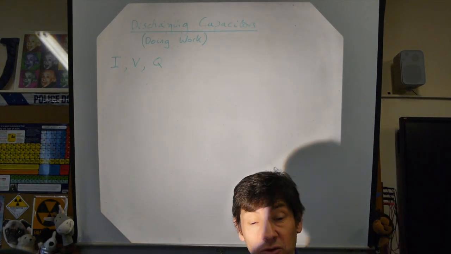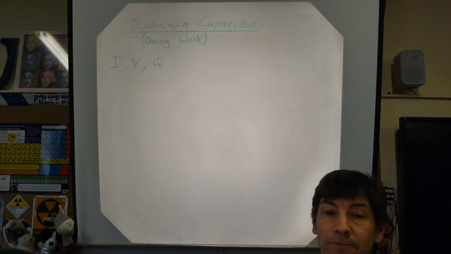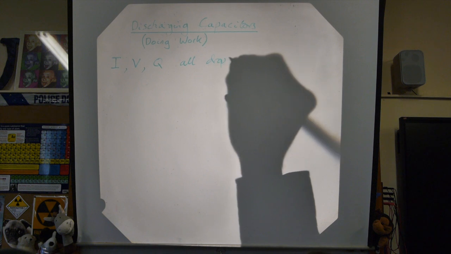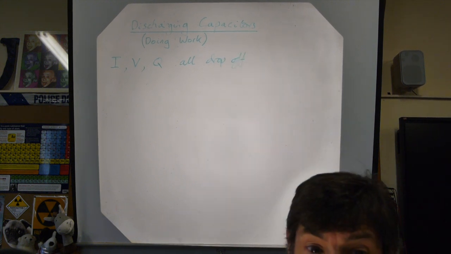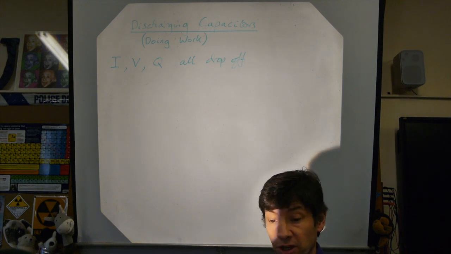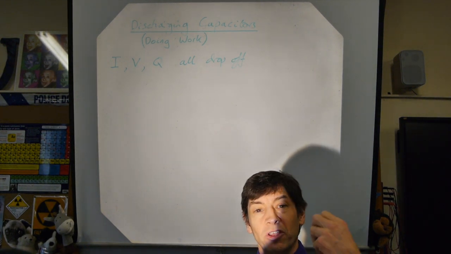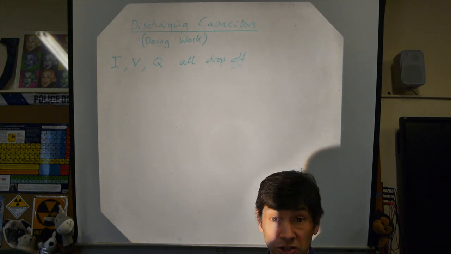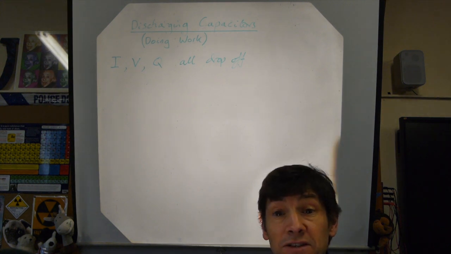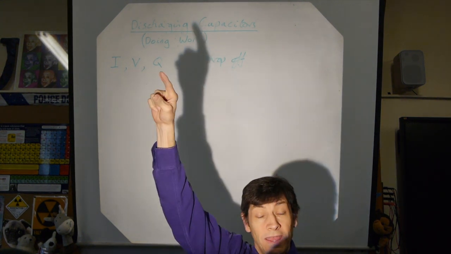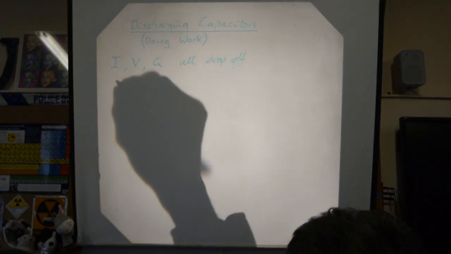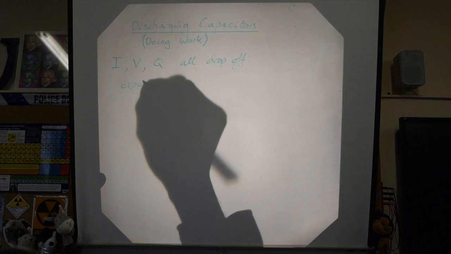I've just mentioned that Q equals CV. All of these drop off to a point where the capacitor loses all of its charge. The charge neutralizes, so there'll be no current, no voltage, and no charge separation on the capacitor. Now, that's not enough for A-level. What we need to know is that these drop away exponentially, and I'm going to explain why that is later on. So they're going to fall away exponentially.